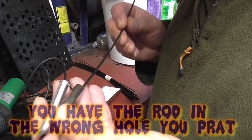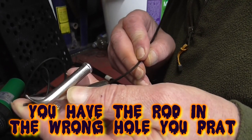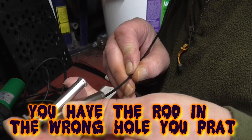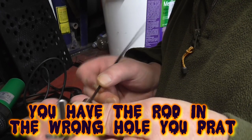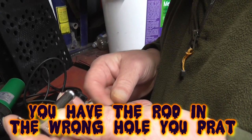I said I'm not going for watertight. Watching Steve from Cat and I the other day trying to get that thing watertight, I appreciate the struggle it is. I've been there and tried to get that watertight. I just think it'd be a lot easier with stuff like this. I've not got to worry on this one.